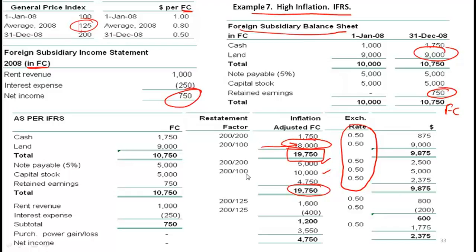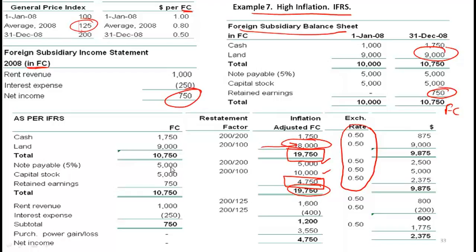This is the accounting rule that your capital, the amount that you contributed initially, also gets restated. In the earlier examples, we did not adjust. In the earlier example, we just had one asset. That was really simplistic. Now this is also simplistic. I'm talking about the temporal and the current rate methods, and we can look at those examples again. But here we didn't do any restatement there. Here we have to restate based on the current price levels. So the 4750 is just a plug to make sure that the total comes up to 19750.